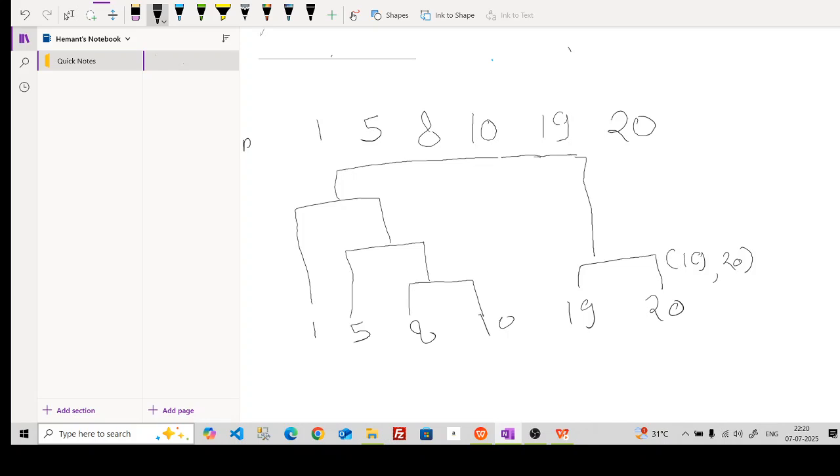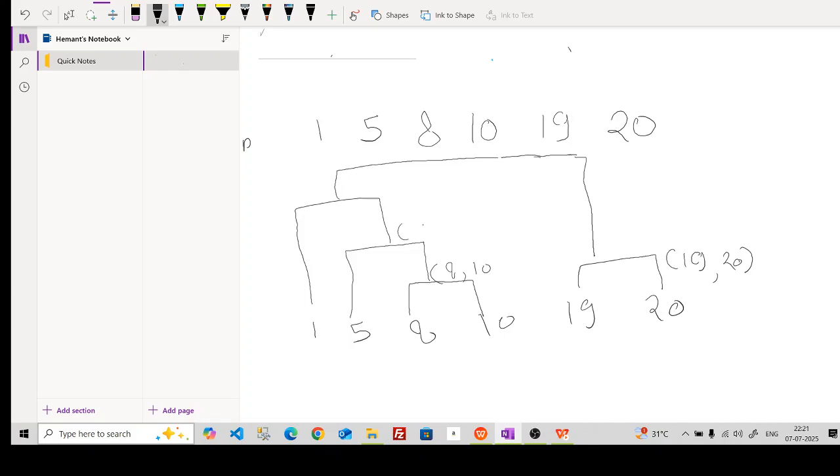Fine. As we have seen, sorry, I forgot to update the data labels. So this data label will be 8, 10.